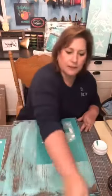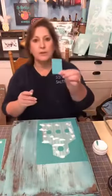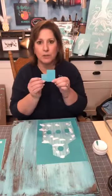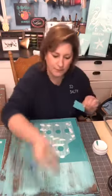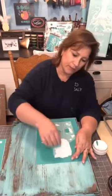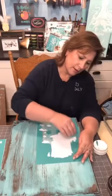My tool's a little bit far from me here. I'm going to use our small squeegee. It's a little bit larger. You'll see me use the mini squeegee quite a lot, but for this I'm covering a big area, so I'm going to use my large squeegee and just push the paste through the screening.